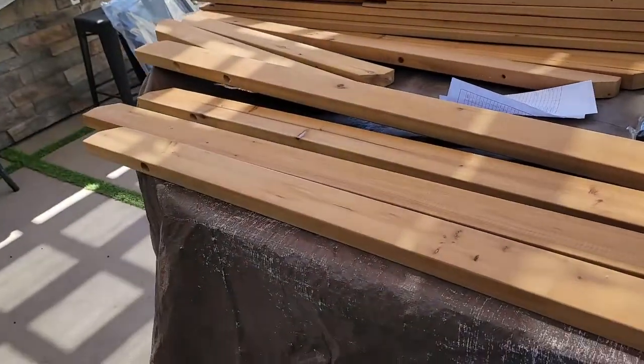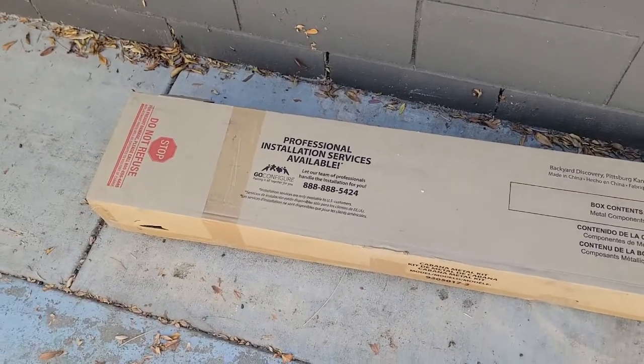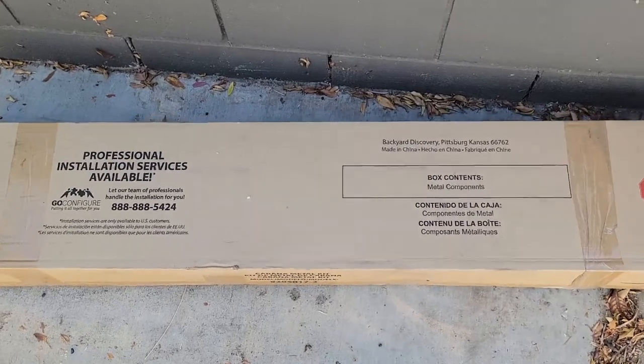Two more boxes and we'll start building. All right, box number six, metal components. Let's break it open.